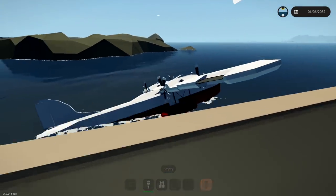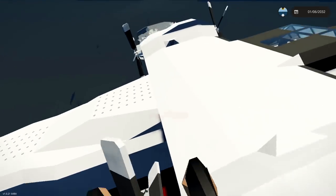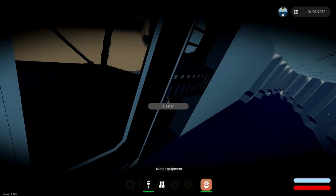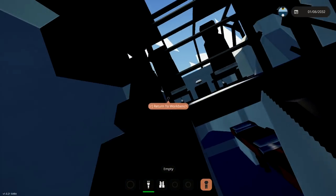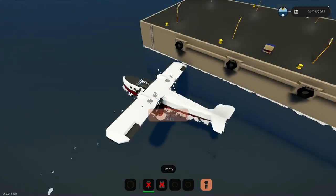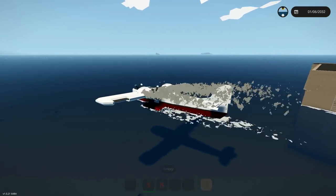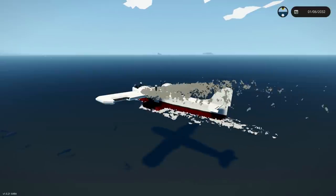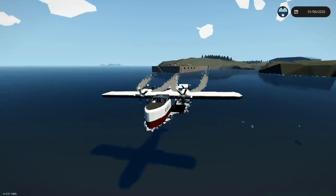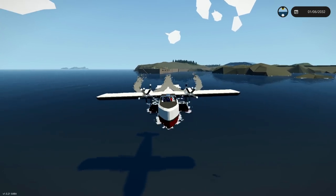Alright, okay. The wing is still messed up massively. But as soon as we get inside, we can fix that, I think. Alright, here we go. I've just put a diving suit on. My bad. Alright, close the door. Get inside the seat. I think it fixes itself. Yeah, as soon as I get in the seat. That's weird. Anyway, do this. Alright, okay. So, I mean, it works a little bit, because the nose isn't going fully down anymore, which is better. All we need now is some propulsion to push us upwards, and then we'll be good to go, I think.